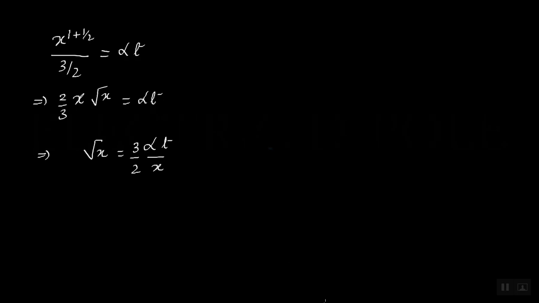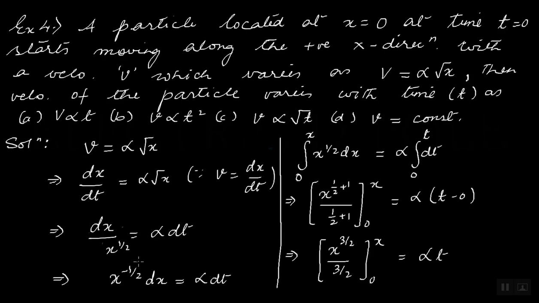Okay, that'd be right. I think I made a mistake out here. Please go back to this one. This is x to the power minus half. You see, x to the power minus half. I forgot to put the minus sign out here. So this will be minus half plus 1, that is 1 minus half, so that'll be half. This also will be half. So I'll get x to the power half by half is equal to alpha t. So half will go that side, so root x is equal to half alpha t.